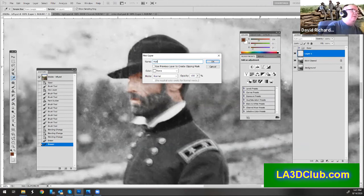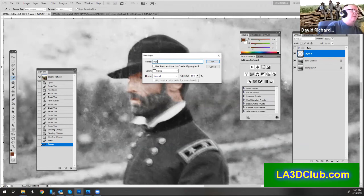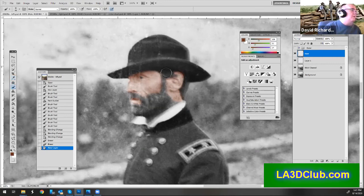I'm going to make a brand new layer — you can name this if you want. We're just going to start painting that one in just like we did before. I'm going to resize the brush a little bit. I know Soft Light worked well, so I'm going to move it over to Soft Light and start painting it in with Soft Light rather than painting it in with the regular mode. Typically, to do this isn't going to take me much longer than I'm demonstrating here. To do this full image would probably take me a couple of hours.